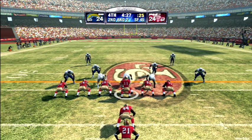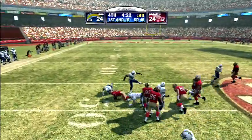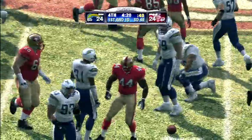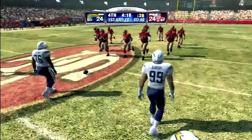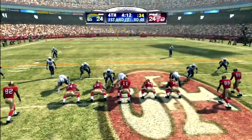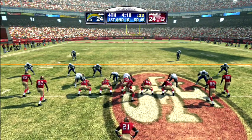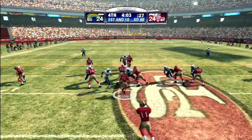Left call. Hands it off. He's tackled at the 49-yard line. It looked like the defense got caught a little off guard by the fullback getting the ball. Fullbacks pounding the ball up the middle has become a lost art in the National Football League. But when you see how it can gouge a defense and pick up a first down, it makes that offensive coordinator want to think about him a little more often.